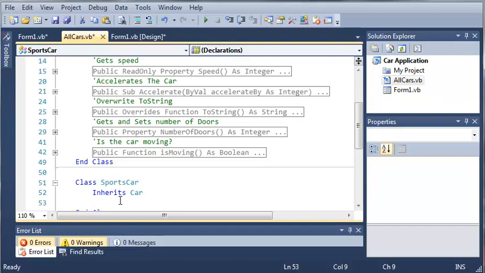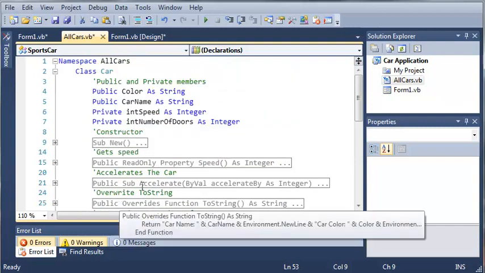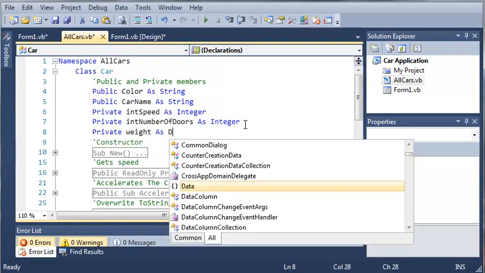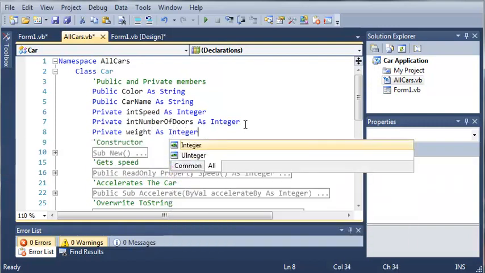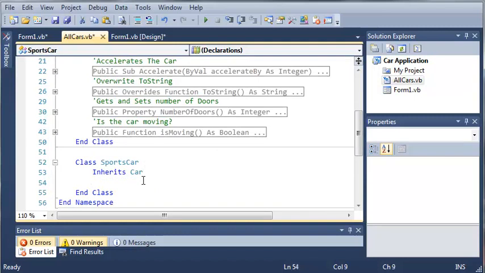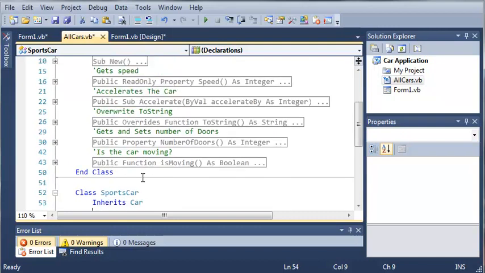So now let's add some values to our car. So we'll come up here and we will add private weight as, let's just do integer. So we have a weight variable to get the weight of our car, and now what we need to do is come down here, and since we're making a sports car, you're probably wanting to know what the horsepower is.